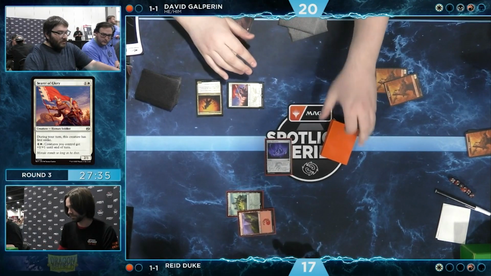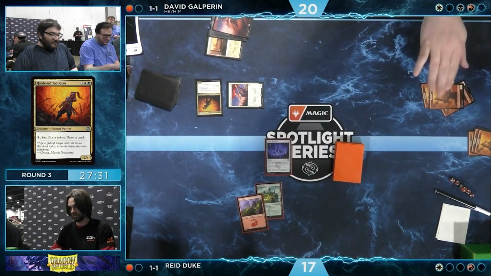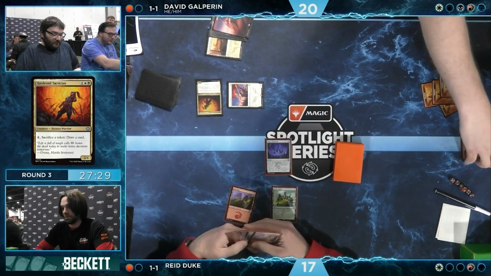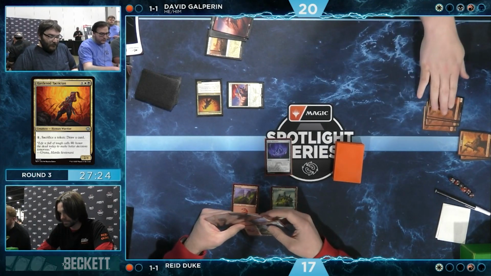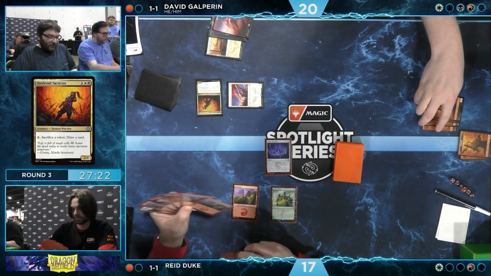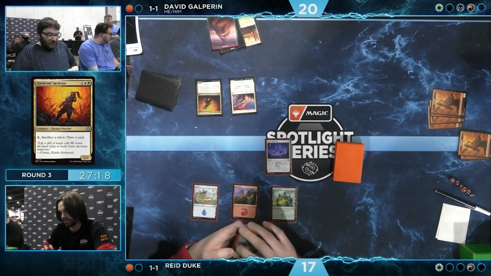And once again, we've got that 2/4, which is so excellent at gaining you card advantage, especially in a Mardu build. Yeah, all your mobilized tokens that are sitting around not doing anything, that's an extremely powerful way to convert them. Land go from Reid, 17. David still at 20.